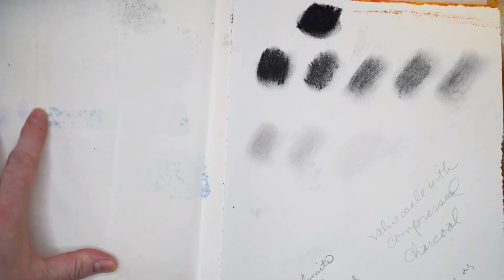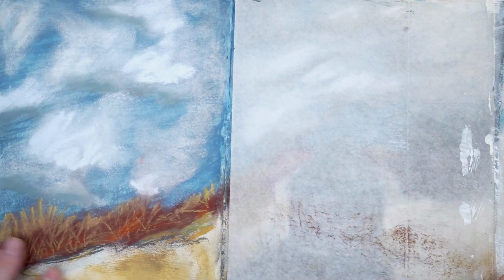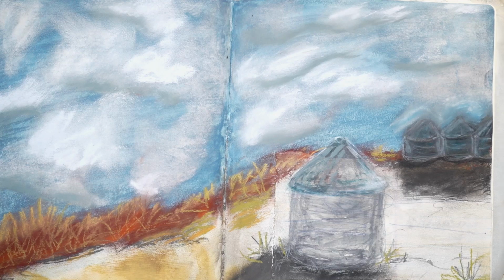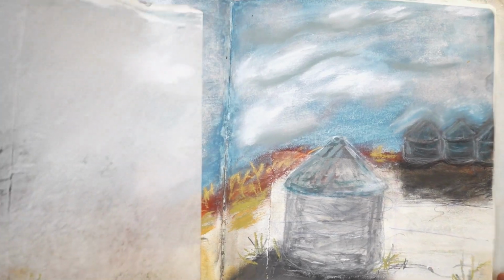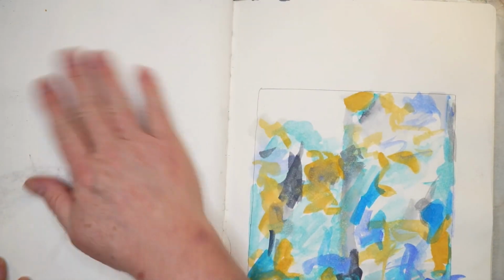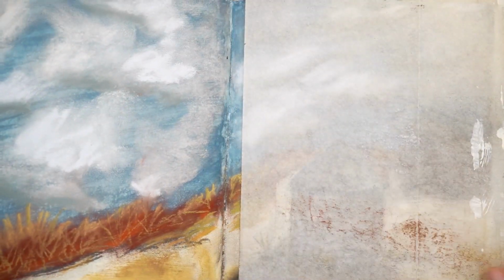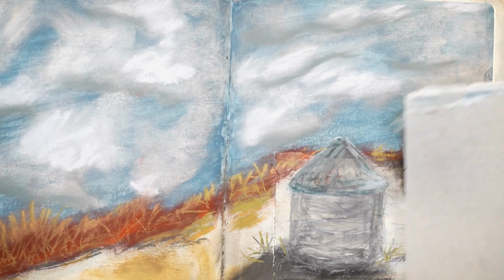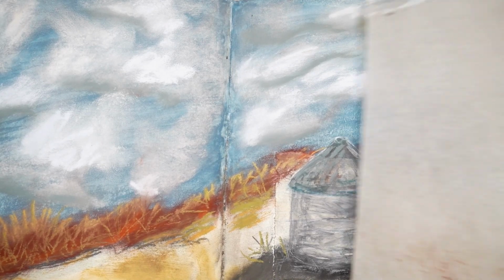And here's an example of it being used to protect the pages behind it. There's the color deli paper. I need to replace these deli papers and just kind of cut them down to size. Here's a mixed media one I did with soft pastels, paints, graphite, gesso, etc. And yes, I have a piece of deli paper in between it because if I were to start working on this page here or this page here, which I did do, and I didn't have this deli paper in between to protect, the soft pastels and stuff would break down and would end up rubbing off onto each other, turning this whole scene into mud. So the answer is deli paper.